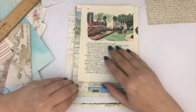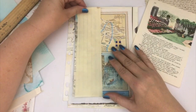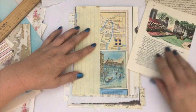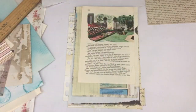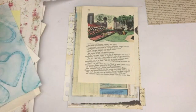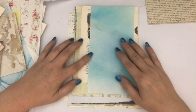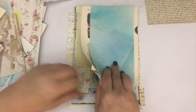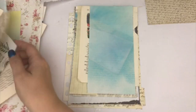I think I want this piece up here. And I'm lining them up all the top because I need to be able to close it off. Okay, so let's see, maybe another blue piece. Yeah, I like that. And then how many do I have? 1, 2, 3, 4, 5, 6, 7, 8 pieces.